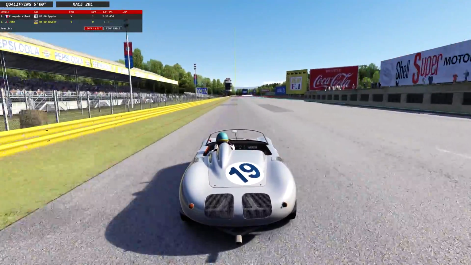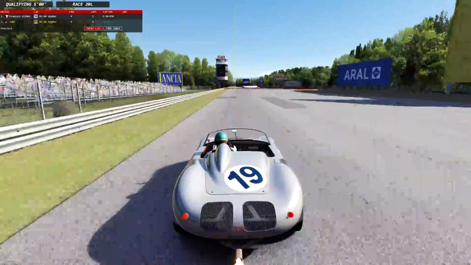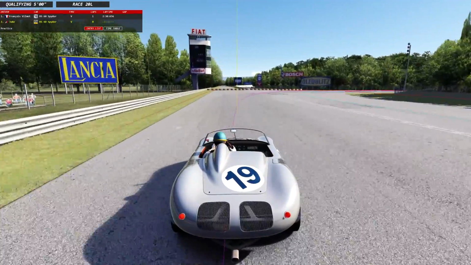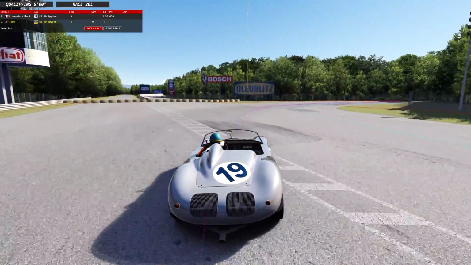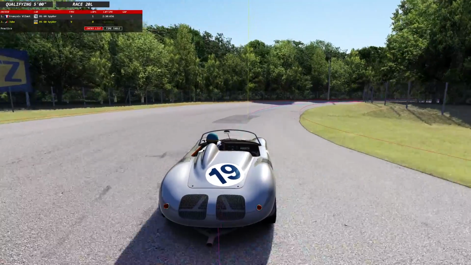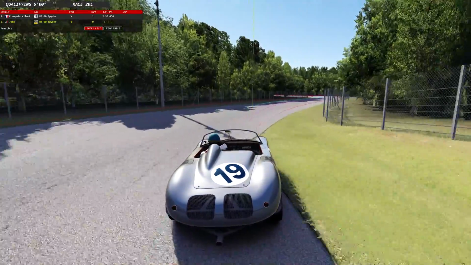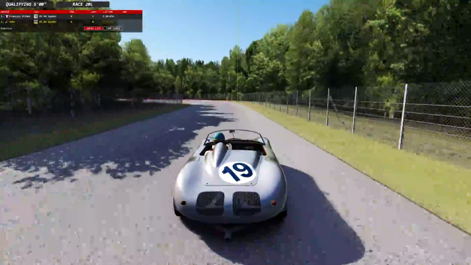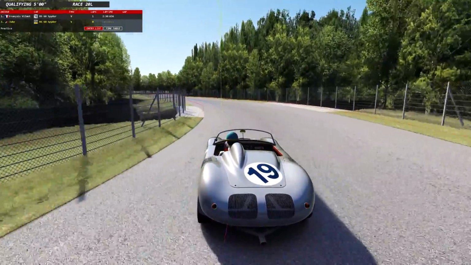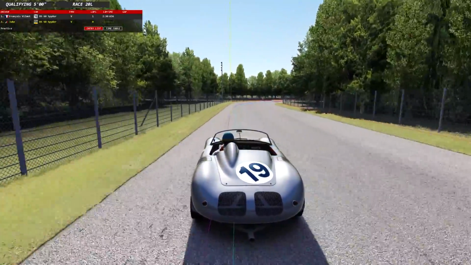I'm particularly interested in the first sector here since it's the most complicated part of this track. Slowing down quite early, but I'll show you how you can fix that in a second. He's coming through. He's not really going off the track. He clips it a little bit there, which is expected. It's going to come through a little bit wide through that second apex.